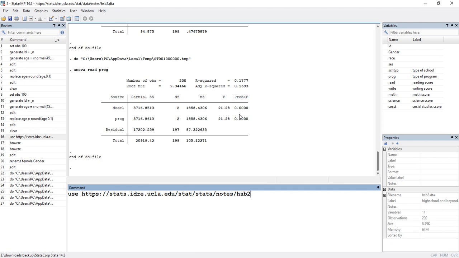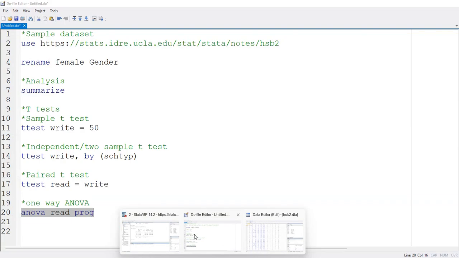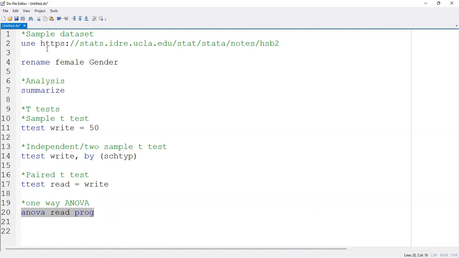So if you have a question, you can let me know before we go to our final part, which is the simple, or rather, regression analysis. Maybe I can just show you how our do file looks like. Yes, Frederick. Hello. Yes.